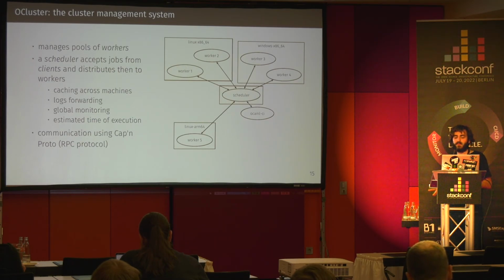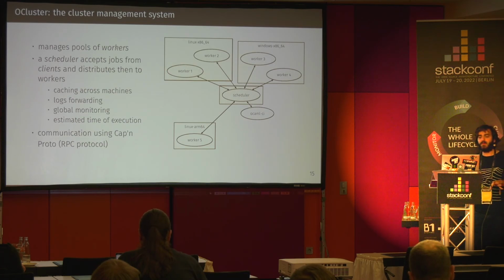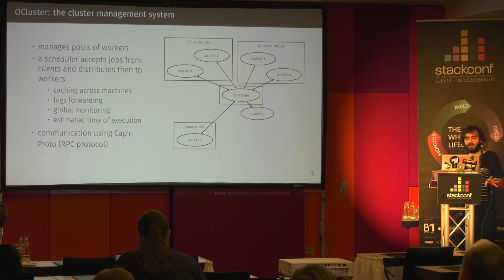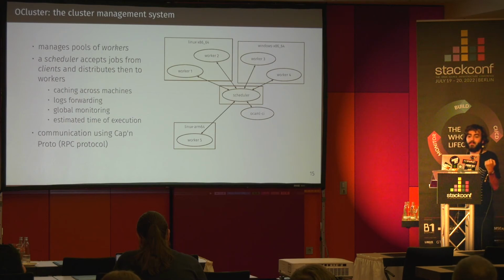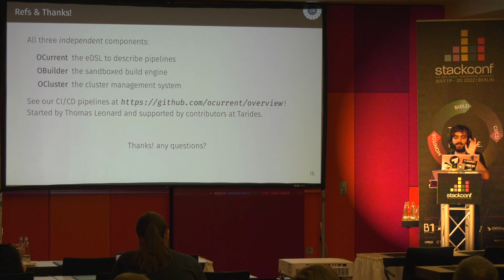The deployment on each physical machine is done with Ansible, but this is just for the base system. We actually have another pipeline that keeps track of the changes on the main OCluster repo and redeploys them whenever we want, however we want, on the different machines. Yes, I was a bit fast.